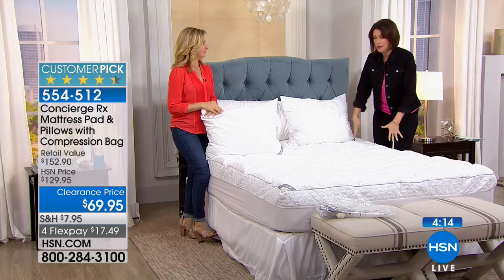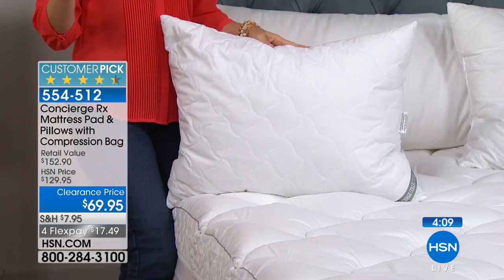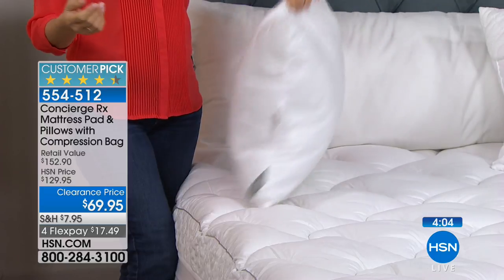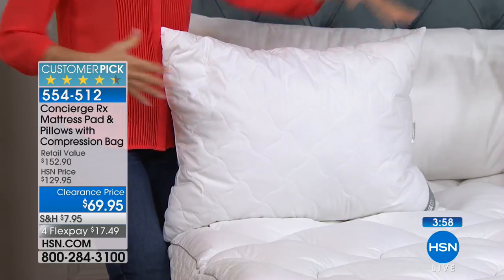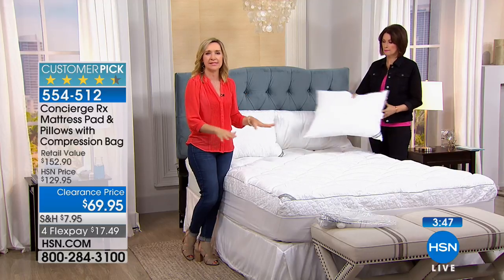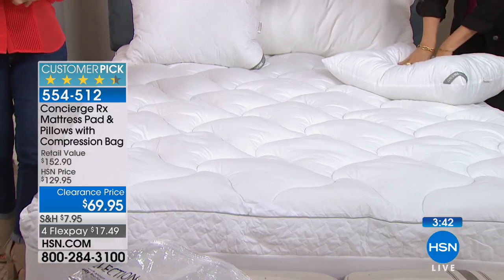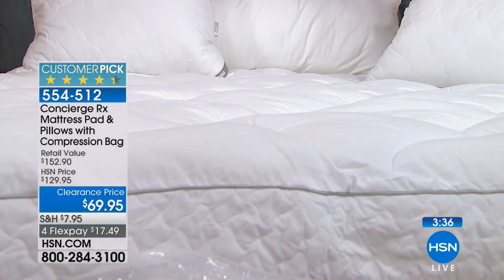This is actually a better price than our Today's Special. If you have a king or California king, you're getting king-size pillows — a bigger value. Protect your mattress from spills, stains, and wear. If it's old, protect yourself from it — mattresses accumulate dust mites, dead skin, moisture. This is a way to reinvent your mattress and maybe get an extra year out of it before investing in a new one.